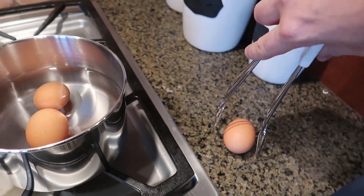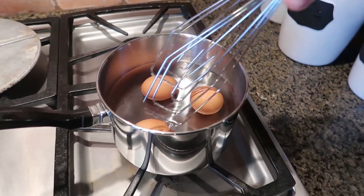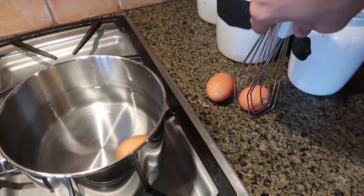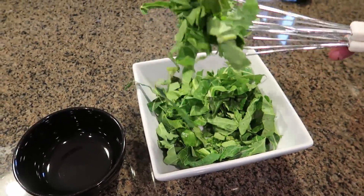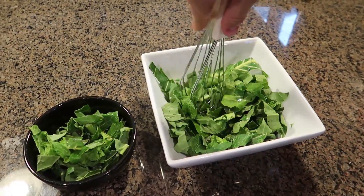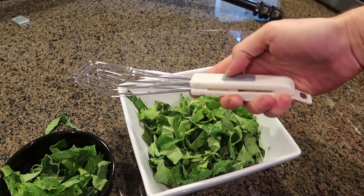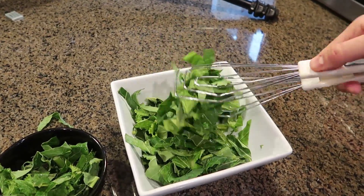That way you can really place the egg in the water without breaking or cracking it — even the bigger eggs, no problem. Boom, put it in. And one more, boom. Easy. Same thing taking it out — it works so well, I love that. Also, this could be really good salad tongs. Look how much salad you can grab. Place it, go up again — super easy. I love how wide they open, and they lock easily as well.